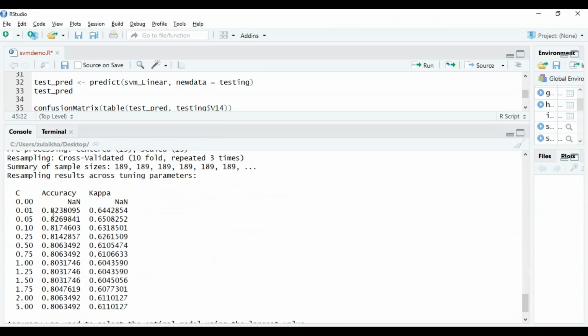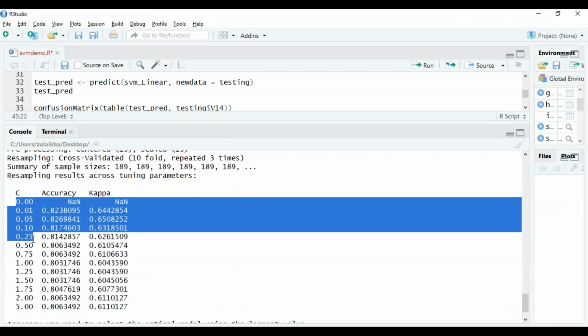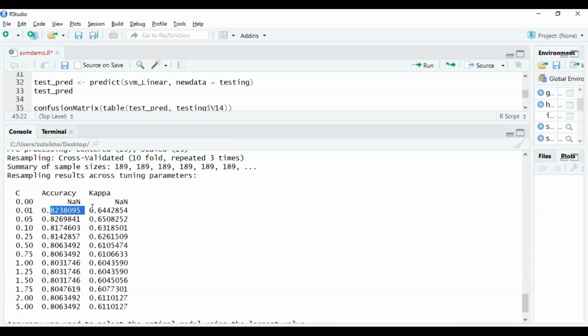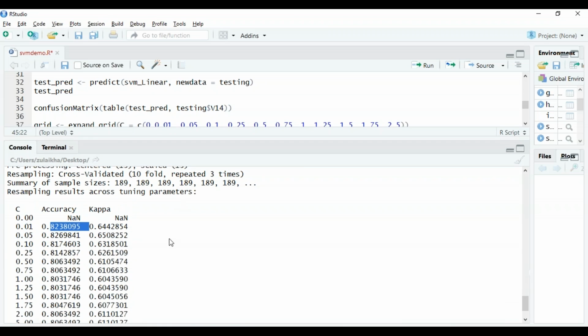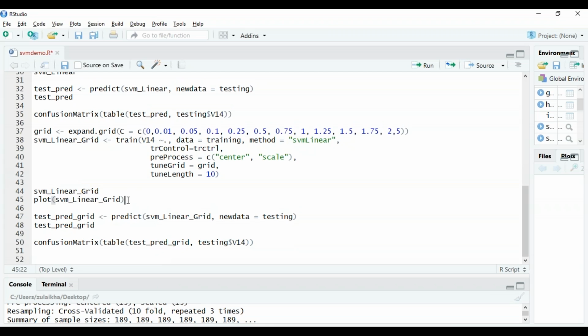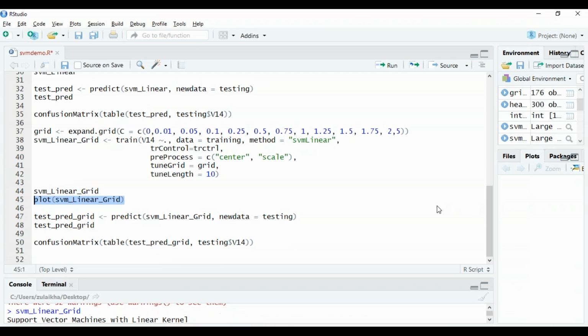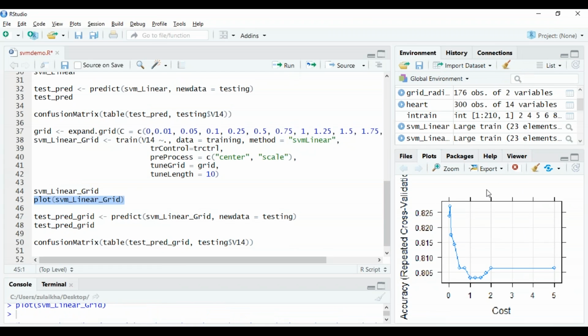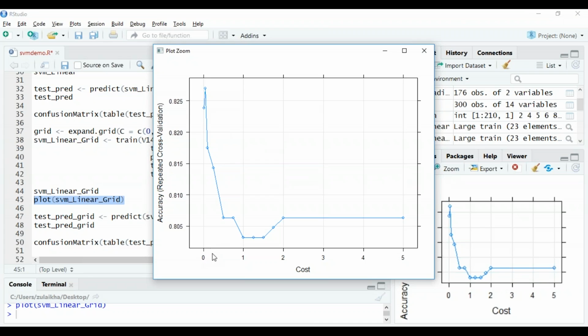Okay, so this basically returns the accuracy level for each value of C. For all the values of C, it's going to return an accuracy level over here. Now you can also plot this and try to summarize it if you want. So let's run this plot. All right. So you can see that for around 0.4 or 0.5, I'm not sure, the accuracy is the maximum. Okay, this is the cost value and this is the accuracy value. All right. So now you know for what value of C you'll have to build your model.